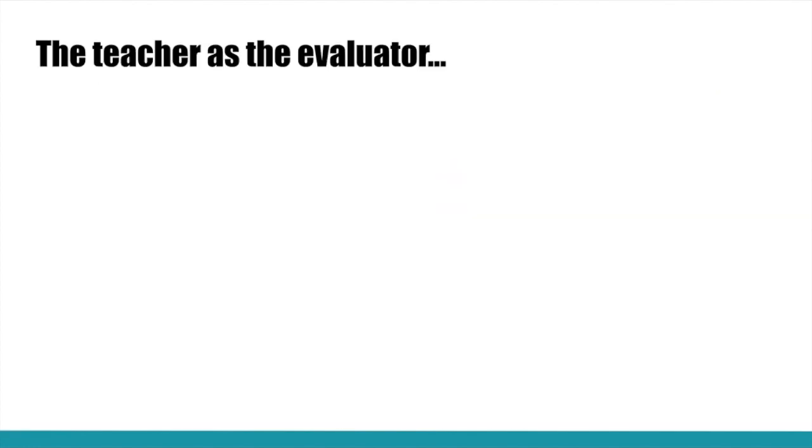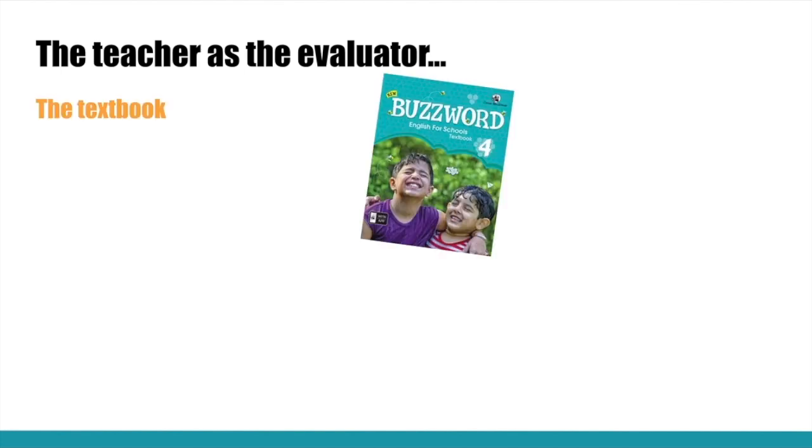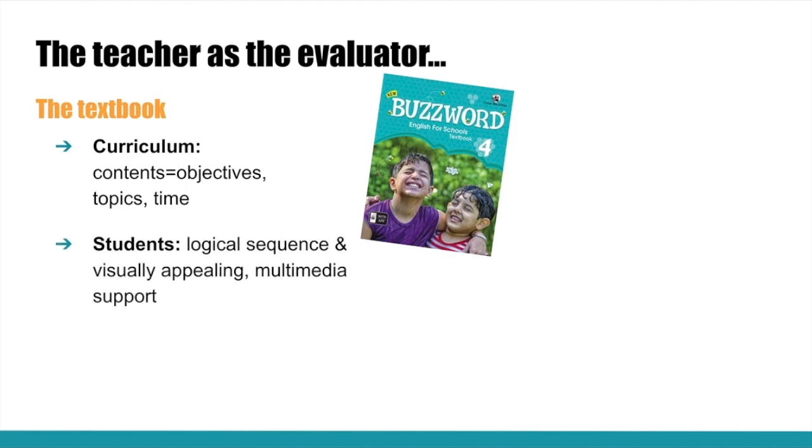There are some considerations for teachers when evaluating and selecting a textbook. In terms of curriculum, check if the content fits the objectives of the program, course topics, or time frame. For students' needs, check if the language learning patterns have a logical sequence and if they are visually appealing. Check if they provide multimedia support, different activities, explanations, and instructions, and if it is affordable to all students.